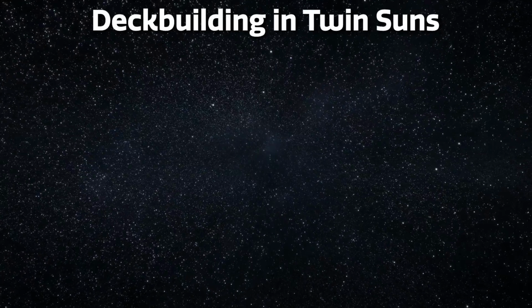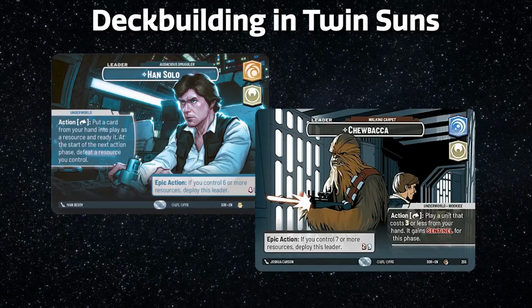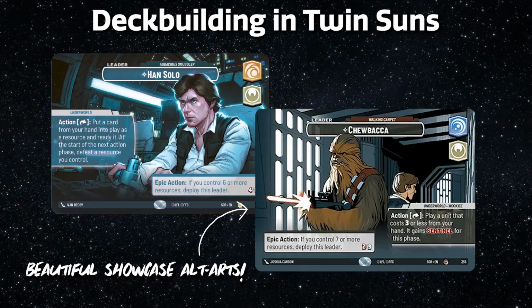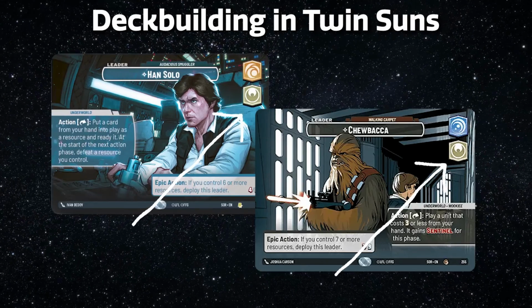Now, your deck in Twin Suns will be built entirely differently than the decks you might build for the Premier or Limited formats. That's because, true to its name, in Twin Suns you will build a deck around 2 leaders and 1 base, instead of just 1. You are free to pick any 2 different leaders as long as they both share either the heroism or villainy aspect.